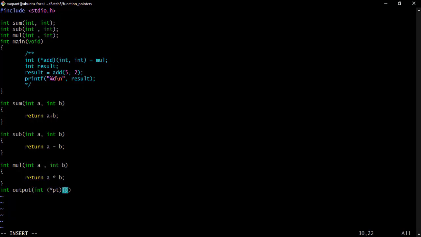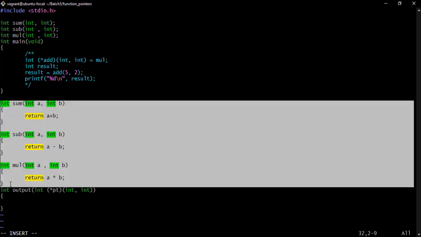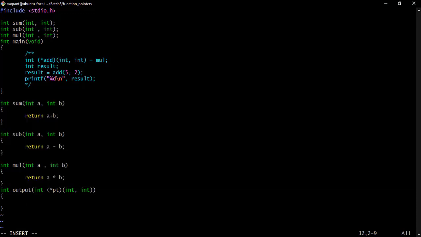Then here it will take in what? The parameters, which is what? Int, isn't it? And another int. So this function here is taking what? A function as its parameter, because this is pointing to a function, isn't it? This is pointing to which function? One of these 3 functions, right? And this function output is taking it as its parameter. So this is a callback function now. Do you get it? So all I need to do now here is I can now say pt here. I need to initialize my pt now, right?